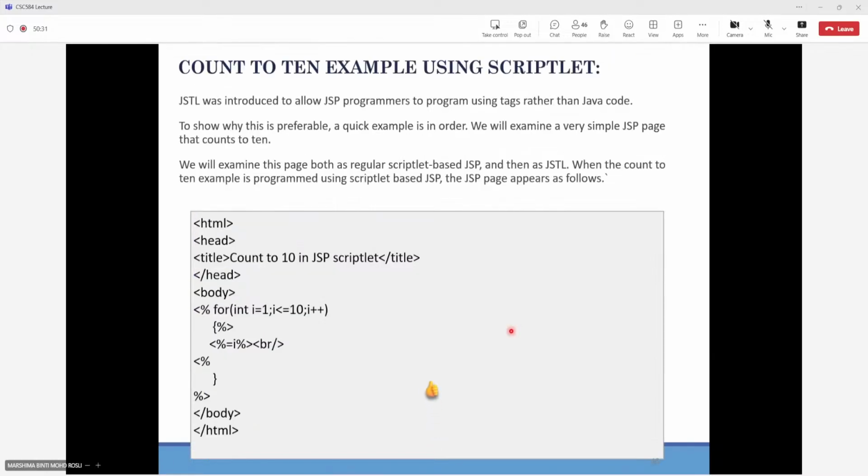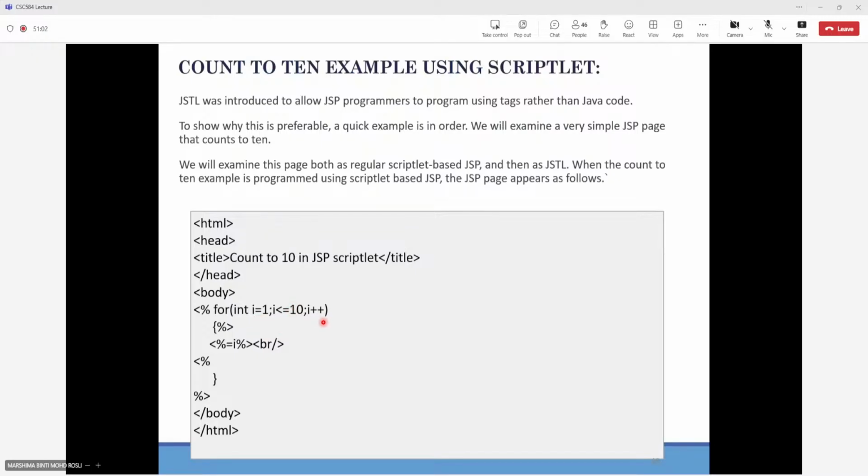Okay, let's look at an example. Let's say we want to count to 10 using the scriptlet. Okay, because last week we have learned about scriptlet, right? So we want to use this code here to count to 10. So you have the start tag of the scriptlet, and then you have the for loop. This is normal Java code. Okay, int i equal to 1, i less than or equal to 10, i plus plus.